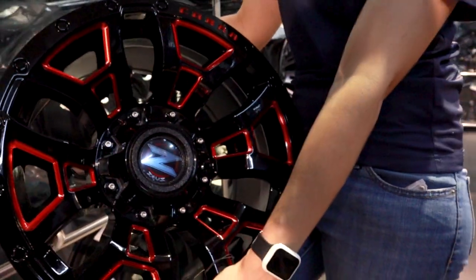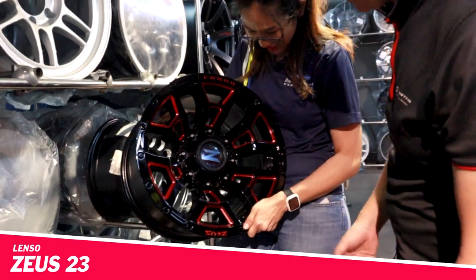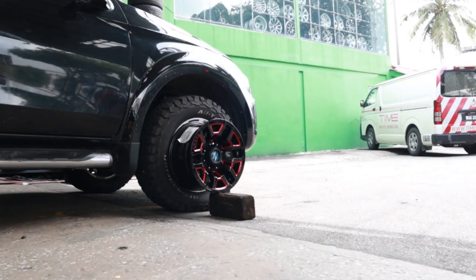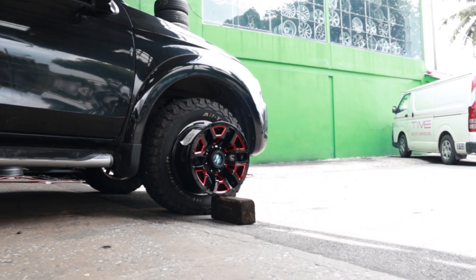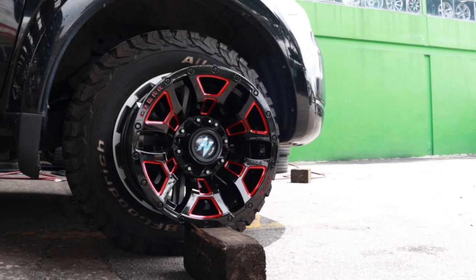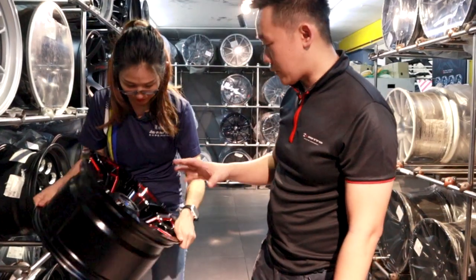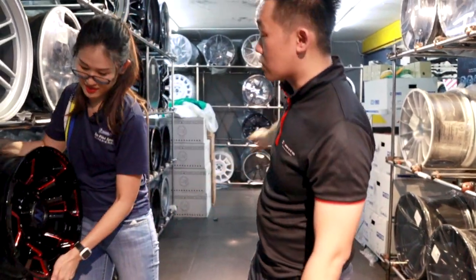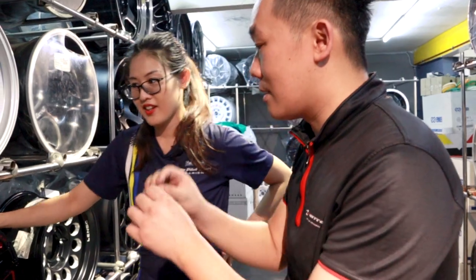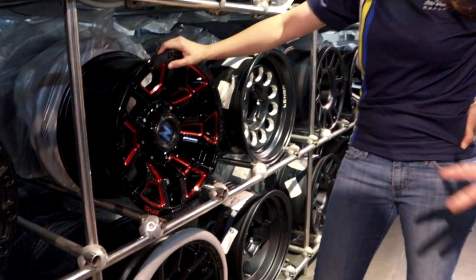Okay, this model we call it Zeus 23. Also Zeus, Zeus 23, another Zeus model. This model is 2020 design, just came in. I'm not so sure what kind of design this is, but it's red color. Since your car is a black color, if you go for this one, you might need to add a bit to the car, maybe put a bit of red stripe to make it more striking.